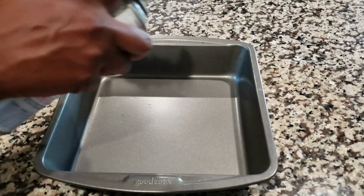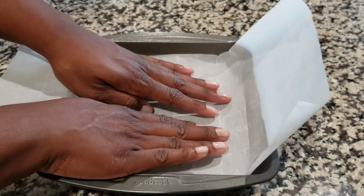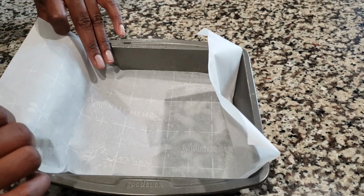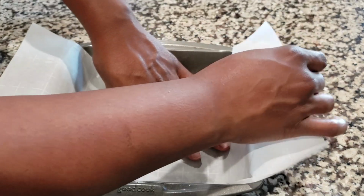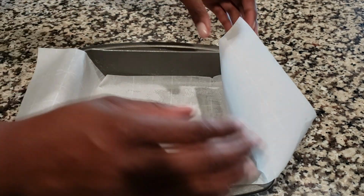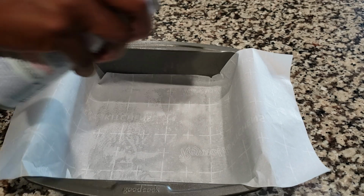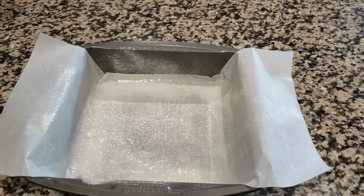We're gonna go ahead and get ready to line our pan. So I already have my parchment paper cut. I sprayed my pan, and I'm just gonna lay it right there. I sprayed the bottom of the pan just so it's easier to lay the parchment paper in the pan and so it won't budge. You want to cut it where you don't have any edges sticking up on one side, so that it just kind of lays in there, and when you get ready to pull your batter out, it's easy just to lift it out of the pan.